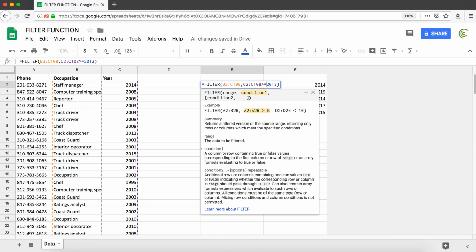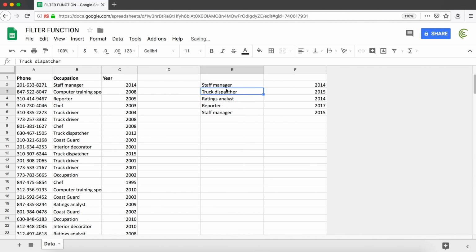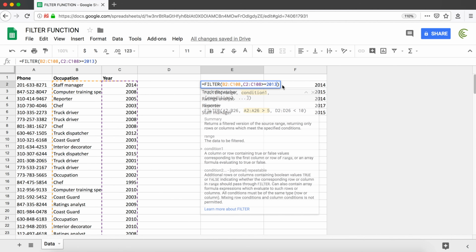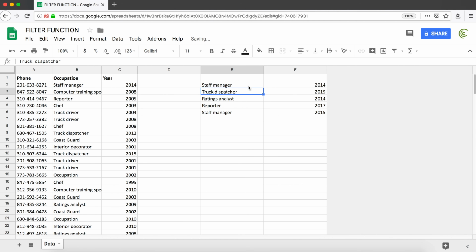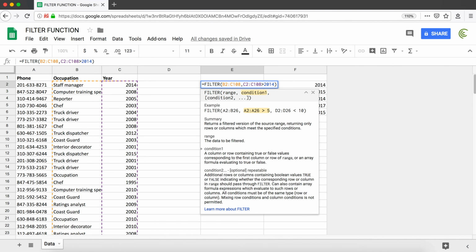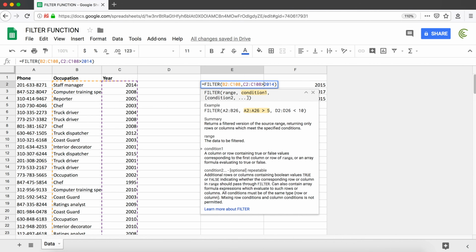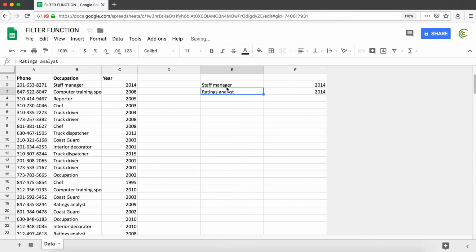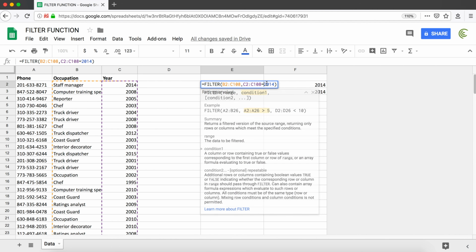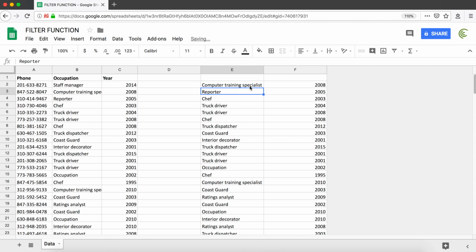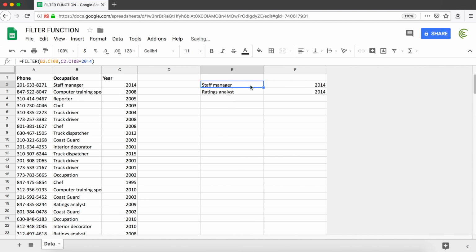We can do greater or equal to if we want to include 2013. Apparently there are none. Let's do 2014 so we can see the difference. So if I do 2014, see, it includes 2014s in here. But if I do just greater than 2014, it's just going to be, well, greater than 2014. If you want everything that's exactly 2014, you would do equals 2014. And then if you wanted to do not equals, you would just do this. That's your not equals. And I'm going to undo this.